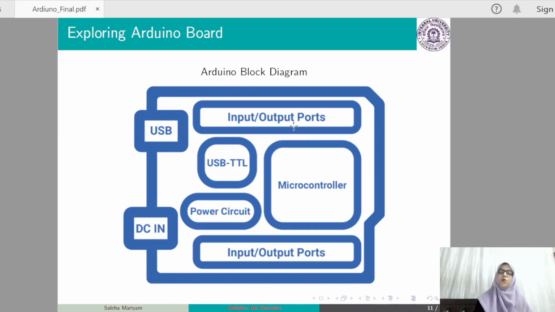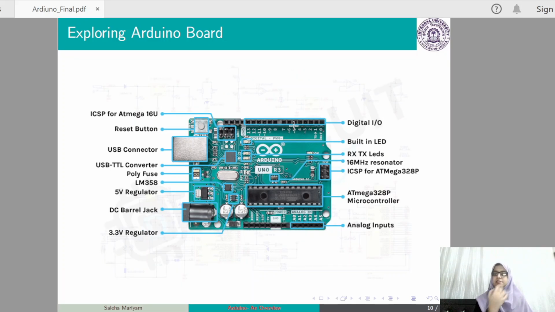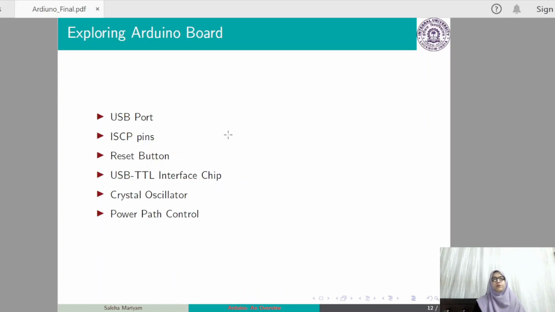Capabilities of Arduino board doesn't limit here only. There are many other boards with many more features than this, but here we are understanding this simple Arduino Uno R3. Uno word itself means it's the first version of Arduino that we are studying here. So let's see one by one.